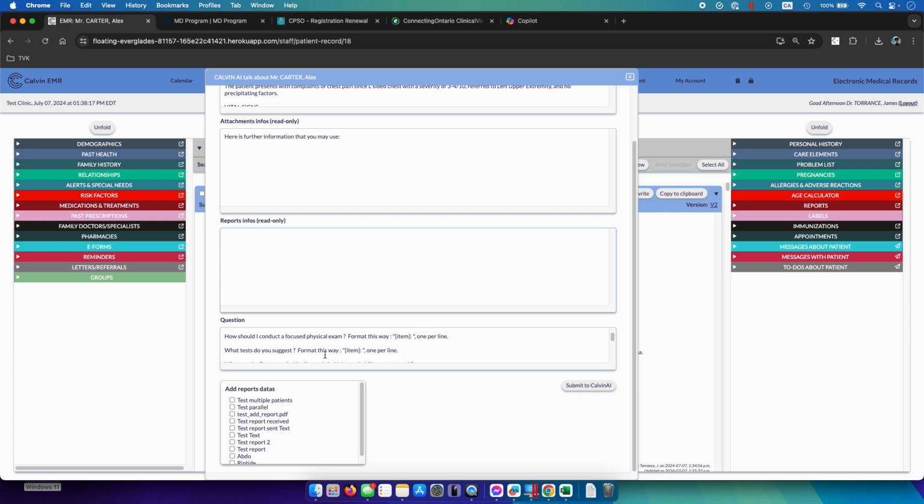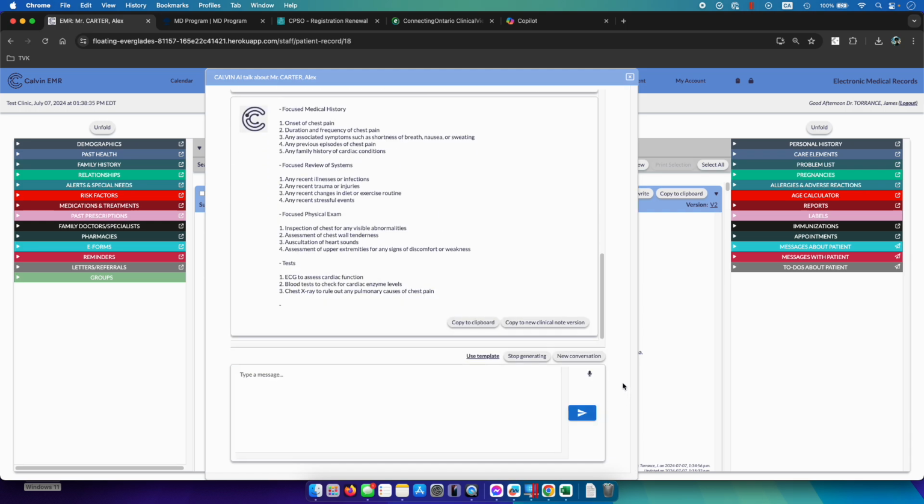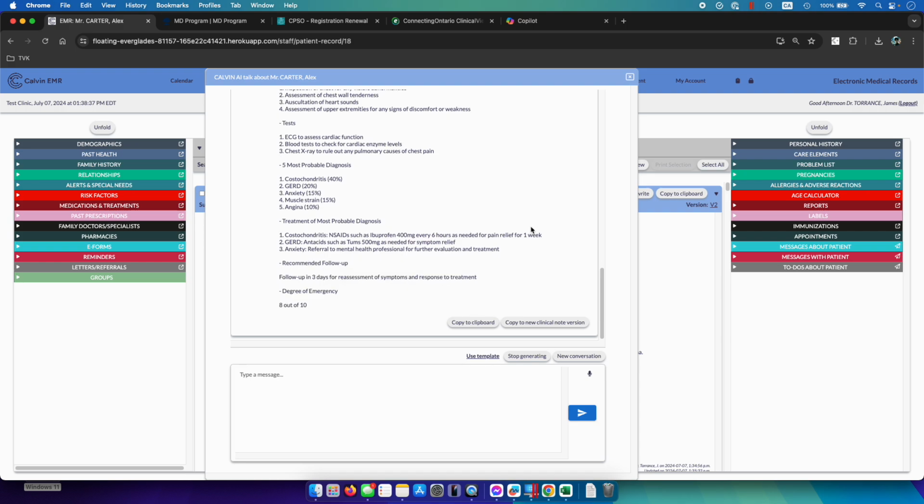How should I conduct a focused physical exam? What tests do you suggest? The 5 most probable diagnoses and the probability percentage, and the treatment, the follow-up, degree of emergency. Okay. And then you can add reports data and you can submit. So once you submit, there you go, you have your answer.